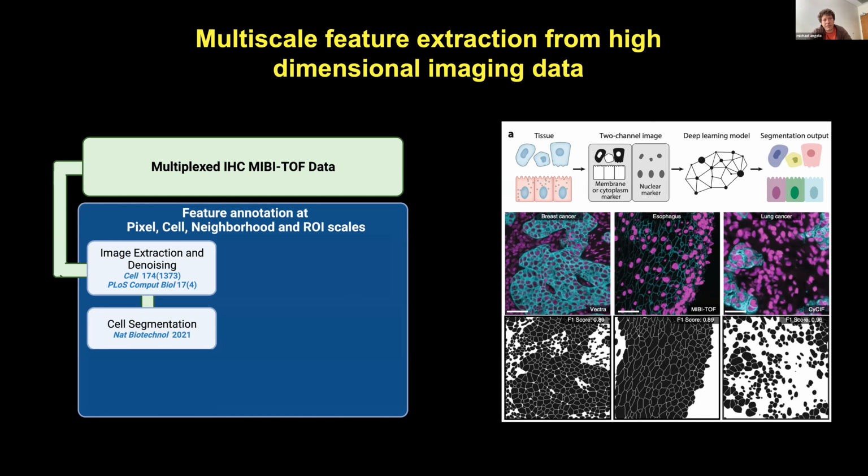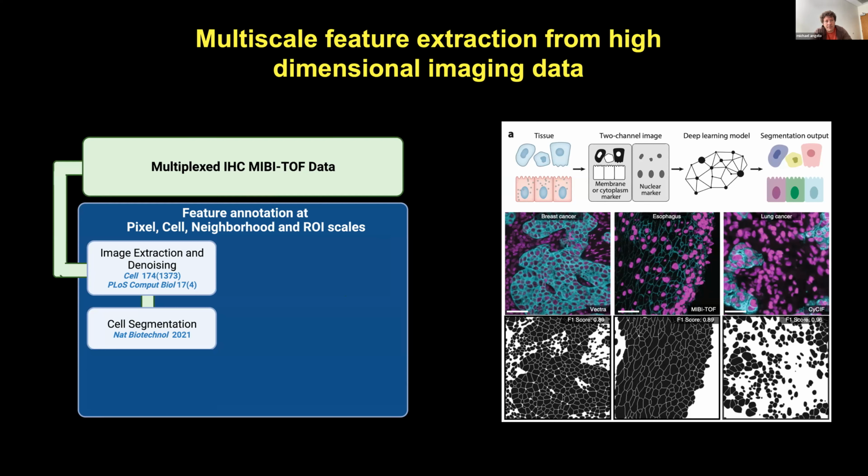So we worked together with a group at Caltech, the Van Valen Lab, to come up with a deep learning method for whole cell segmentation. This is showing some examples here. It performs very well across most of the major tissue types in the body. We trained it on over 1 million manual cell annotations across, I think, 15 different tissue types and 3 or 4 different modalities. So it's not just for MIBI; you can use this for other fluorescence imaging platforms too.